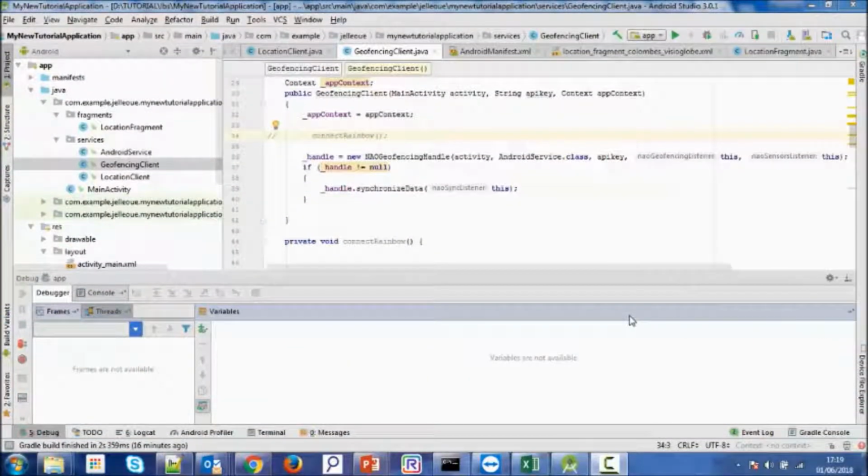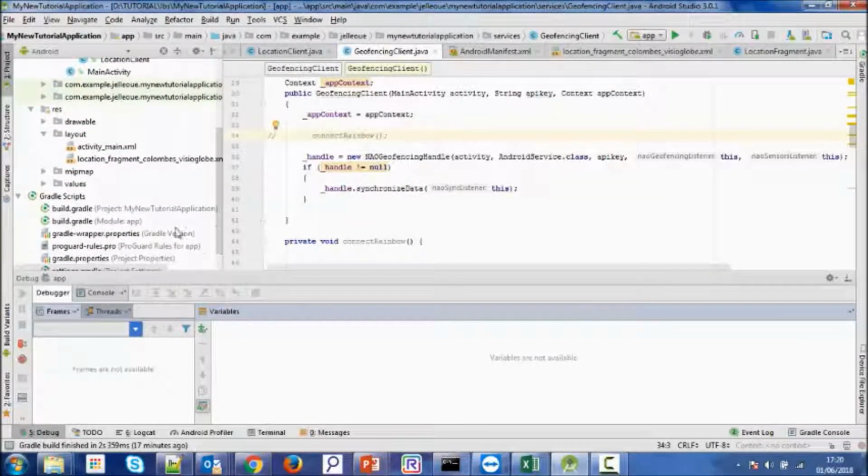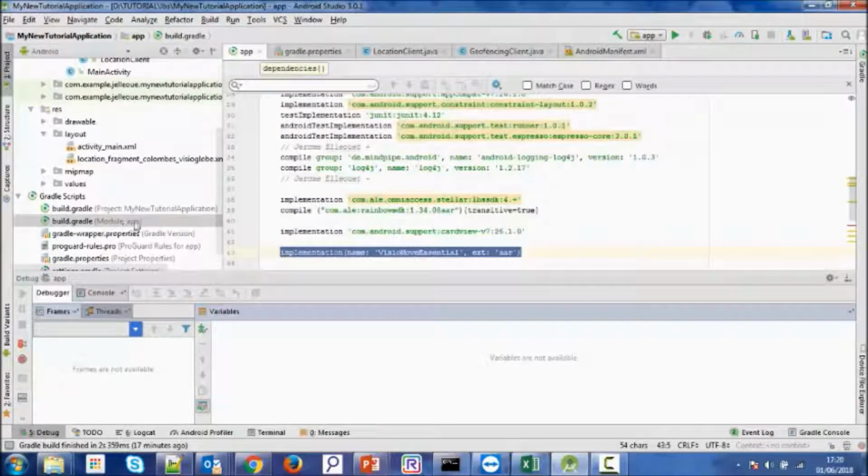So that's now our last tutorial around Stellar LBS location-based services, and in this tutorial I will explain how we can easily integrate Stellar location-based services and the Alcatel-Lucent Enterprise Rainbow unified communication client. Rainbow comes with a full set of APIs, and in that context I will use the Android SDK of Rainbow, and to do that I modify the Gradle file to also integrate Rainbow.